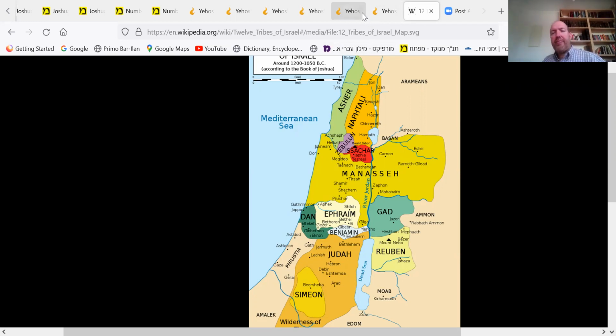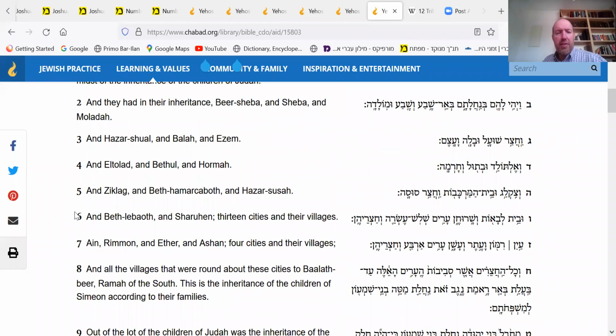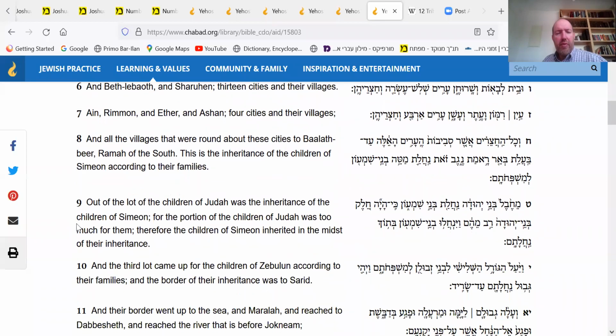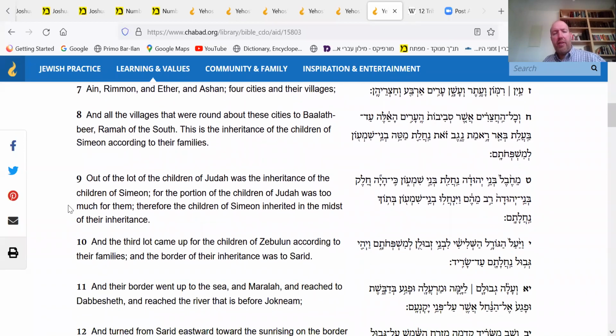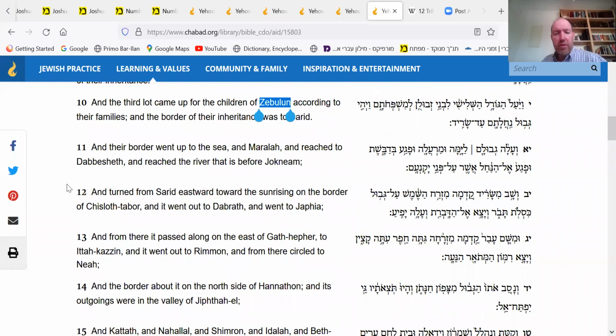Okay, so we had Benjamin and Shimon, and then after Shimon and the lists of the cities that they had in the south, we continue to additional tribes in the north. Zvulun. We'll soon see it on the map, his location is followed by Issachar, and then Asher, Naphtali, and Dan. That's the ordering.